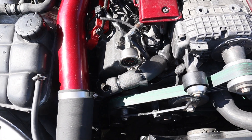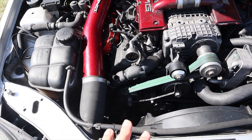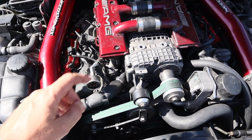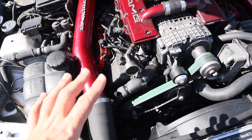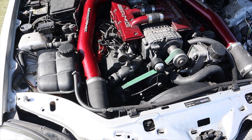As you can see, I have just enough room for 3/4 inch hose coming out of there. If I try to go up to an inch or anything bigger it would be rubbing on too much stuff and just wouldn't work. So for an SLK32 or Crossfire, 3/4 inch is the biggest I'd recommend. Maybe on the E55s you could go a little bigger since you might have more room, but for the Crossfires and SLKs, 3/4 inch is the most I would ever say to go to.